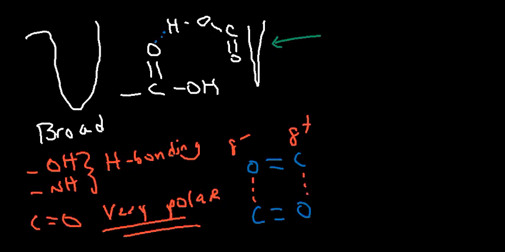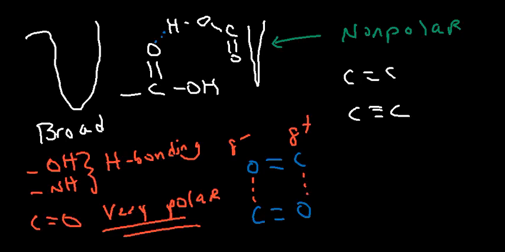Now, the reason why some peaks are sharp is because they're usually nonpolar, or relatively speaking. And so you don't really have those strong dipole-dipole or hydrogen bonding interactions. So that's why it appears to be very sharp. Some typical examples are the C=C double bond stretch or the C≡C triple bond stretch. This one is weak and sharp. This one is usually medium but sharp. As you can see, these bonds are nonpolar, and that's why they tend to be sharp.